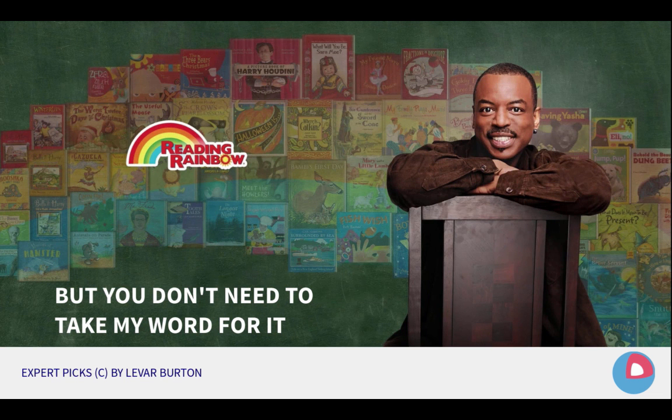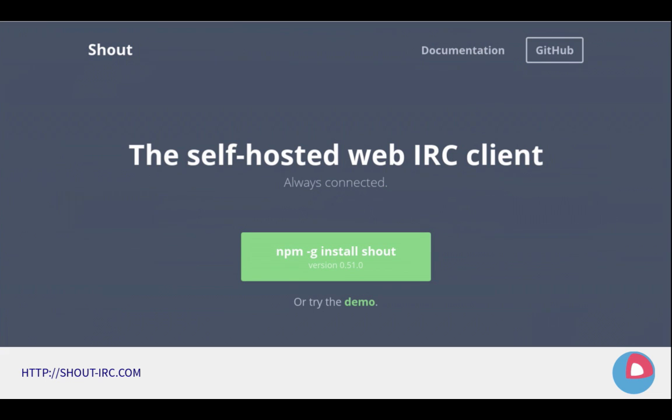But you don't have to take my word for it. Let's actually look at an example here. This is a piece of software that I pick on because I love it so much. Shout is effectively run your own IRC cloud. It's pretty great. It's a Node.js application that gives you this awesome web interface so that you have an IRC bouncer that stays online all the time, because as open source community members, just like me, you're on IRC 24/7. I have no doubt about that. You've got all your integrations hooked up so that when someone pings you in #CoreOS, you get hailed on your phone and you can respond immediately because you're that psychotic, just like me.